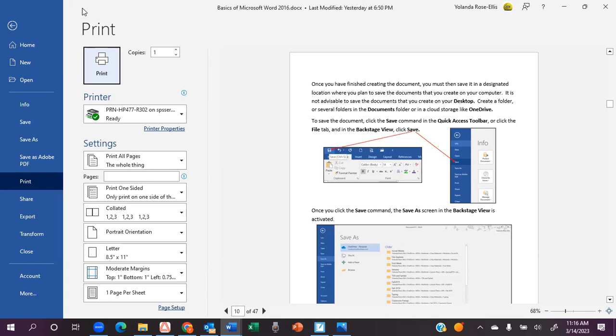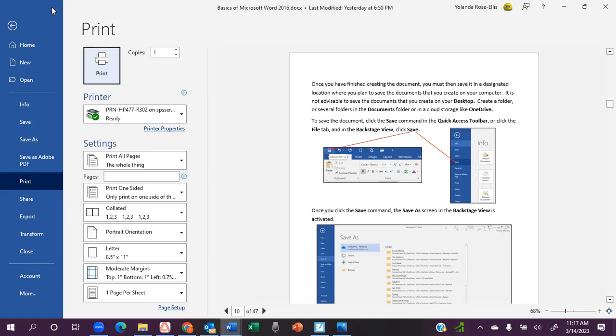Miss Yolanda, can you show it again? In the quick access toolbar, which one do we click? One second. I said to go to the quick access toolbar and look for open and click on it.